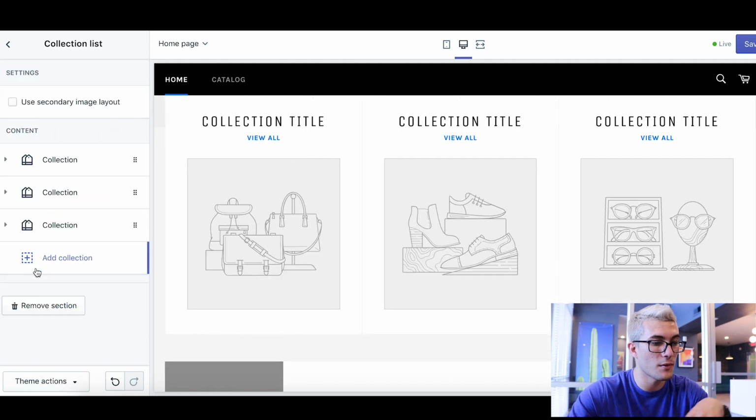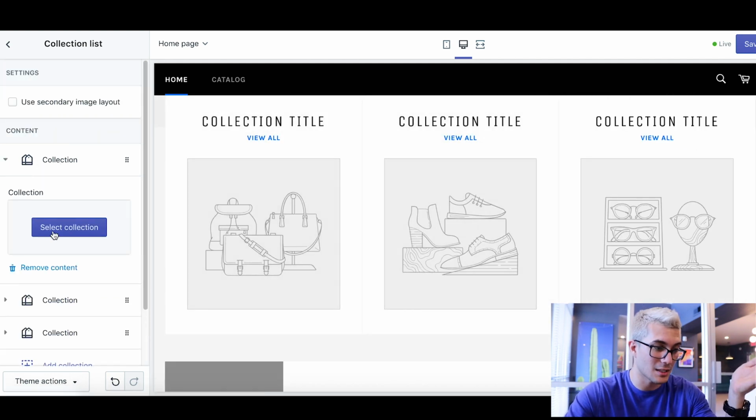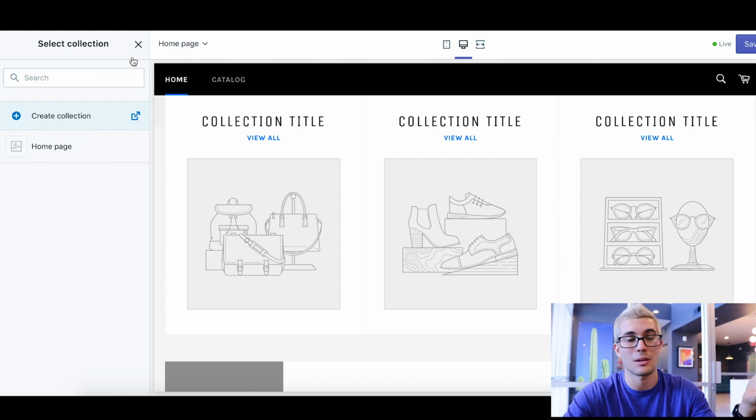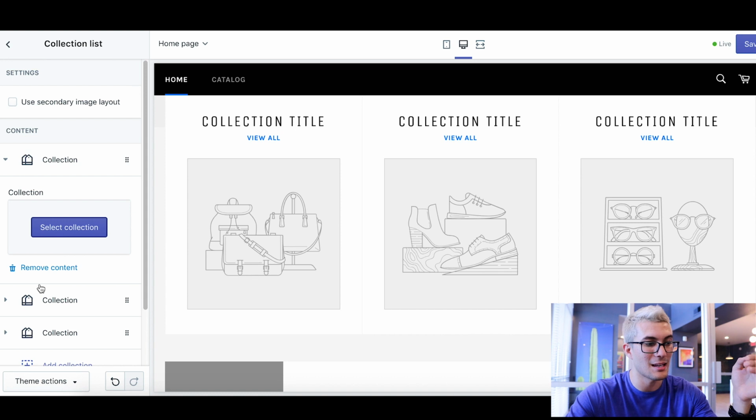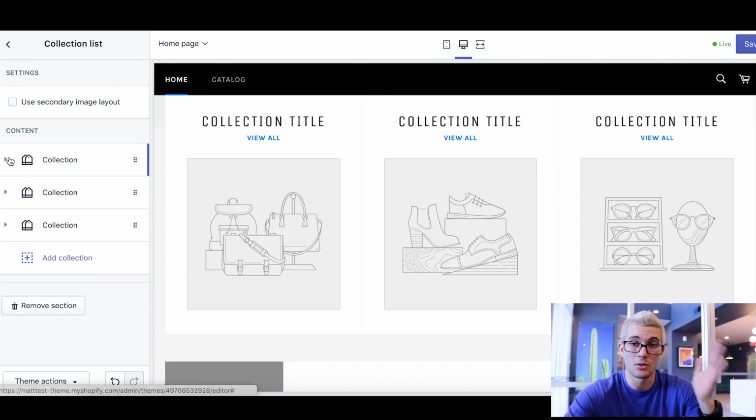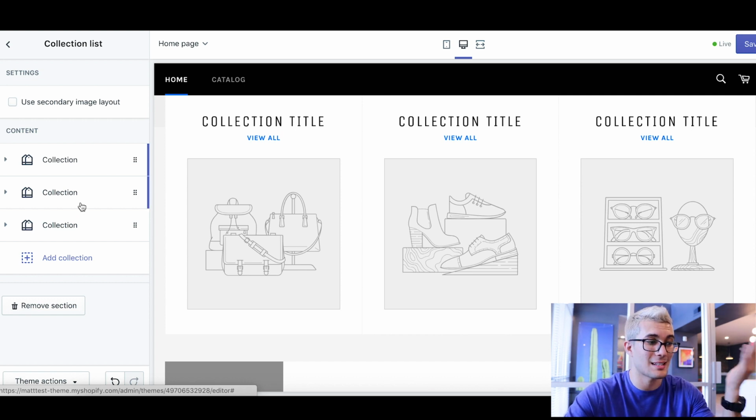So let's go ahead and remove that. This is where you can do the 3 collections. Again, you can select the collection you want to use. We haven't really made any except for the default homepage. And then you can add the image once you have the collection. It's gonna pull the image from the collection image, and that's where you're gonna have that image there. So it's a very simple thing. Like I said, I really like it. We used it for a long time, did multiple 6 figures with it. It's very simple to use and set up.